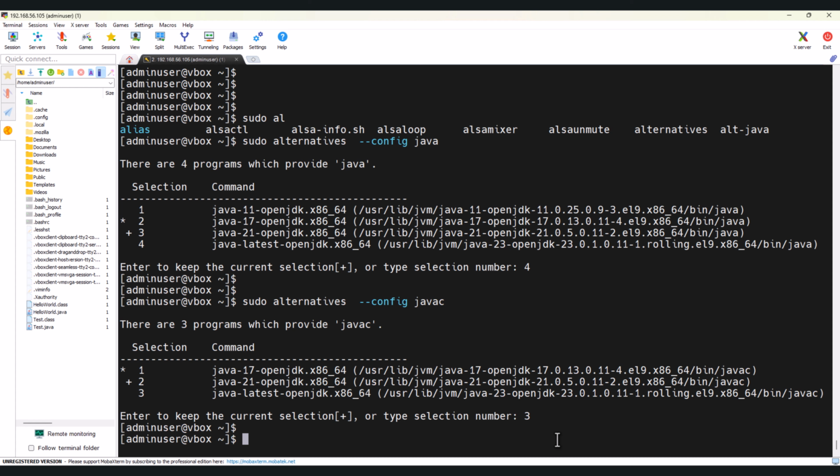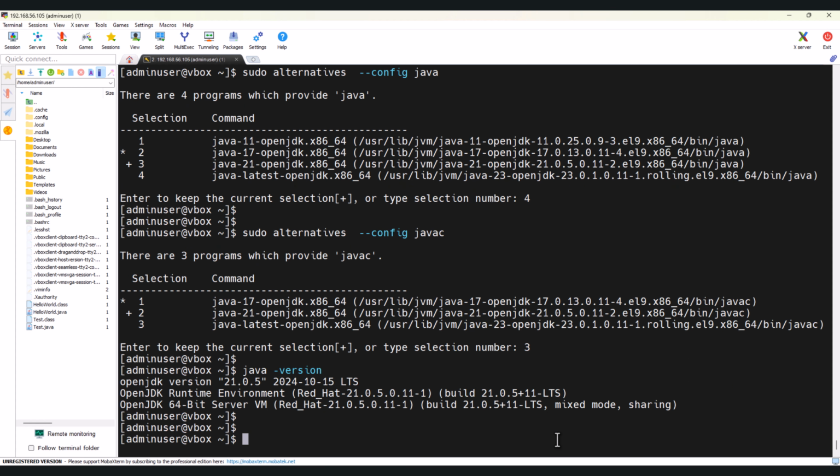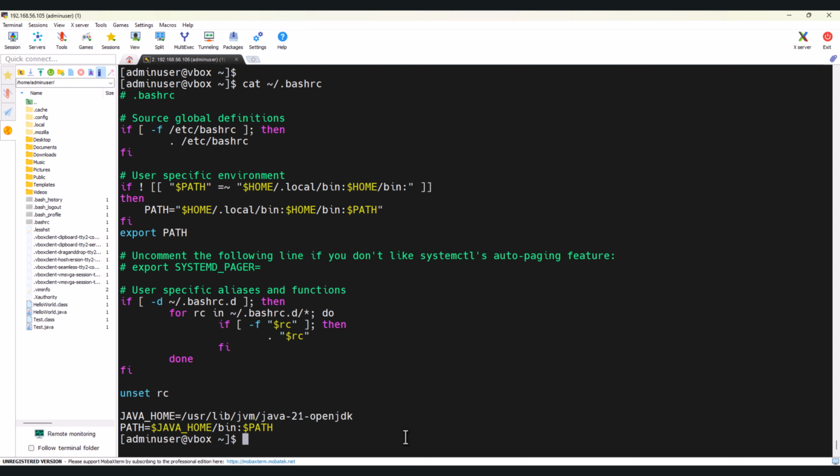Now verify the installation and configuration by checking Java again: java -version. This is still configured to Java 21. We need to set it to Java 23. Let's check .bashrc. Here you can see we have set Java 21, so we need to update that.